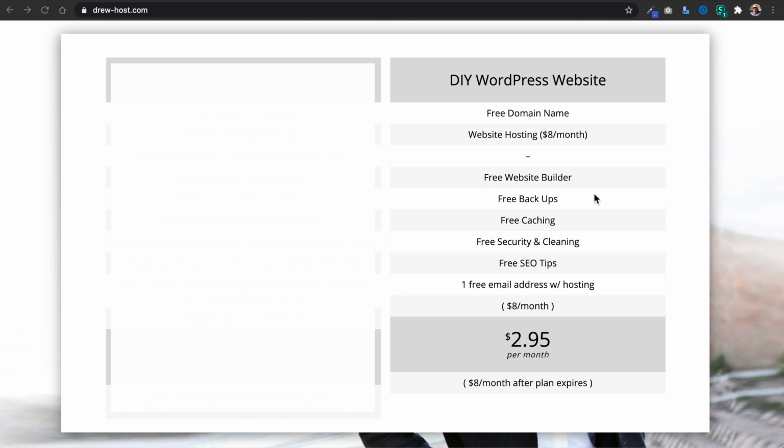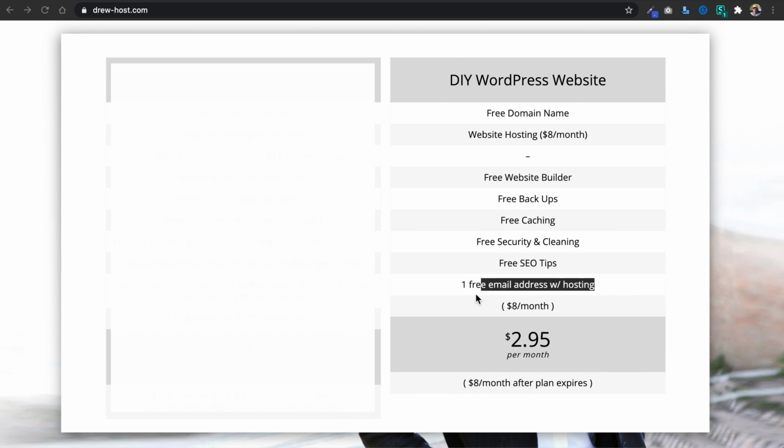Then later on in the tutorial, I'm going to give you some tips on how you can get set up with WordPress website backups, website caching, which means your files will be saved across computer networks, and that's going to make your website faster. Then I'll also give you tips on getting set up with free website security, and a tip on a plugin on how you can clean your website files or database. Also, while we're building the website, and as I mentioned previously, I'm going to give you some free search engine optimization tips to get websites up the Google search rankings.